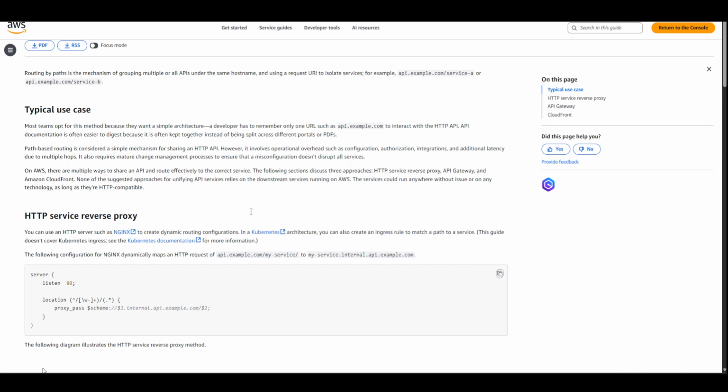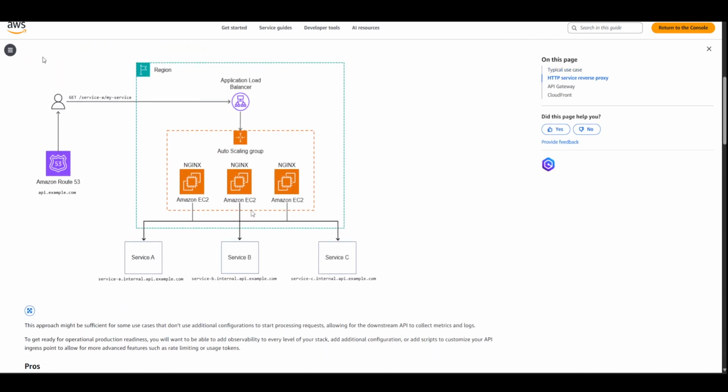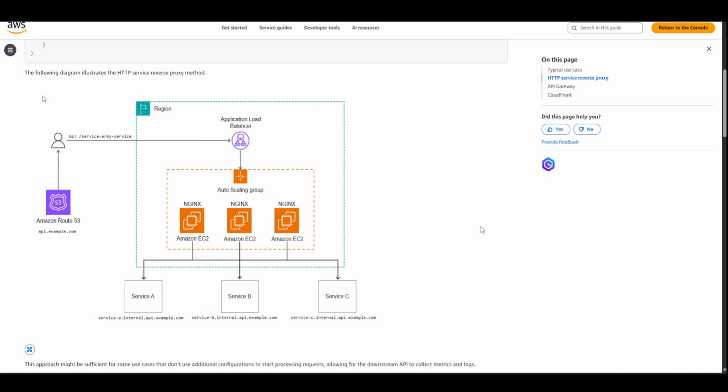Imagine that I have a load balancer and there is a target group of different servers, and then the idea here is, based on the URL paths that come to the application load balancer, we like to route traffic to different services.